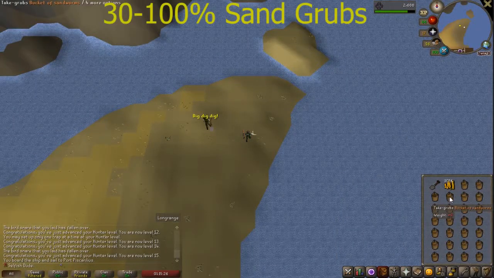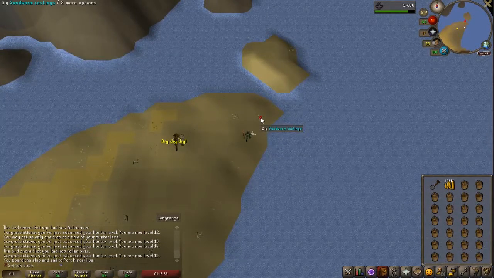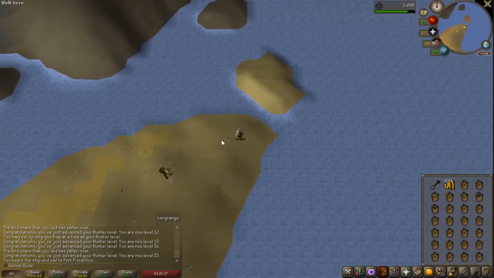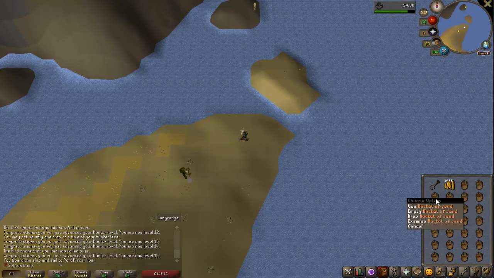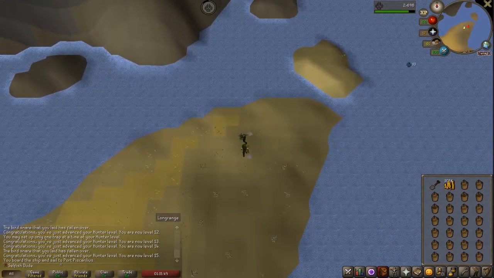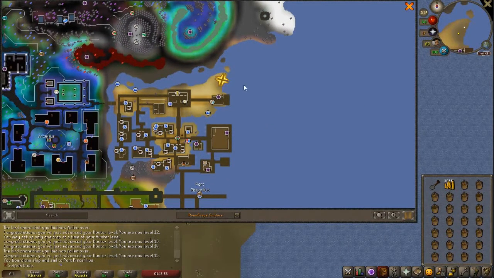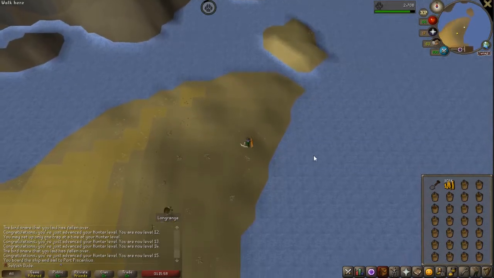From 30% to 100%, we will be going to catch sand grubs. This does require 15 hunter, so be wary of that. It is very quick. It doesn't take very long to get to 100%, especially if you do the Client of Kourend quest. All the favor is doubled, so it's a lot quicker. You do get some passive hunter experience. Basically, you just come over to this area just northeast of the anglerfish spot, and just click on these little worms that you see in the sand.